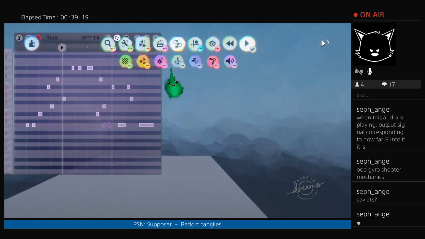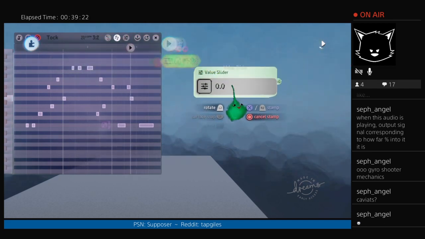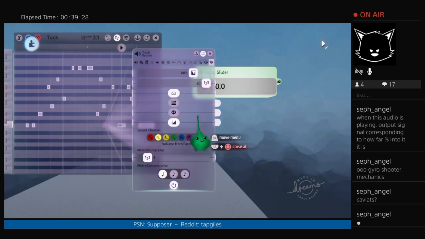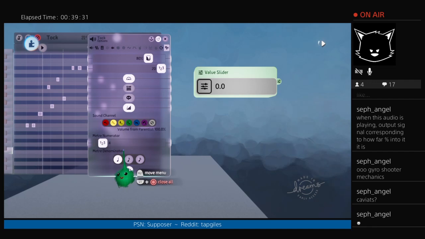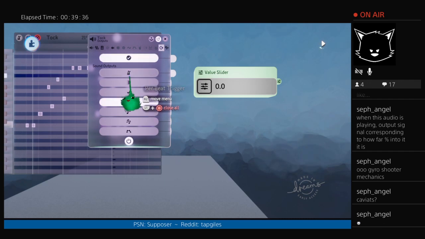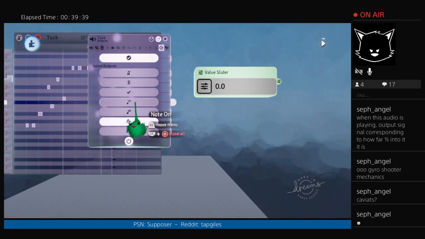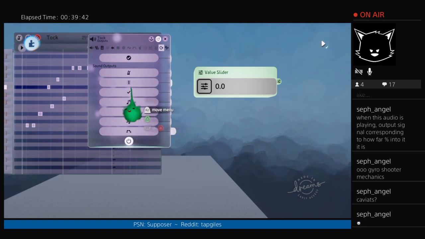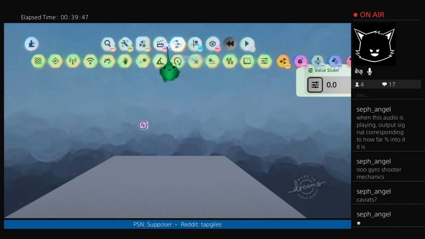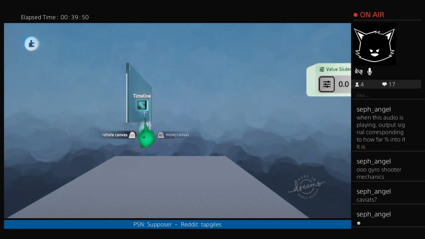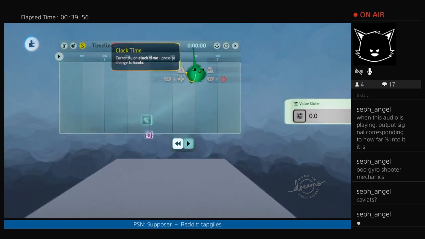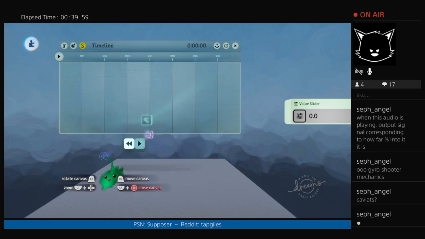Okay, so if we go... wrong tab. You might not be able to do it from a clip directly, actually. No. So we'll have to put it on a timeline, and we'll make it into using bars and beats so that it snaps to them. This is it by default.